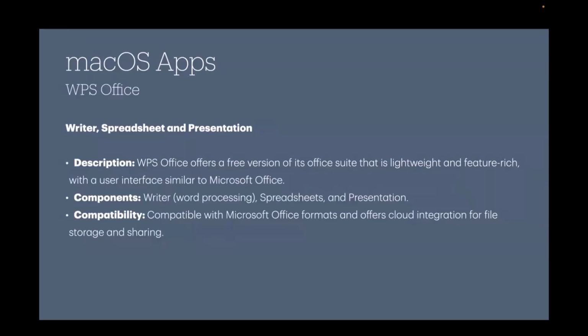There's also WPS Office, and it offers a free version of its Office suite that is lightweight and with a user interface that's very similar to Microsoft Office. It has Writer, Spreadsheet, and Presentation as its components, and it's also compatible with Microsoft Office formats, offering cloud integration for storage and sharing.